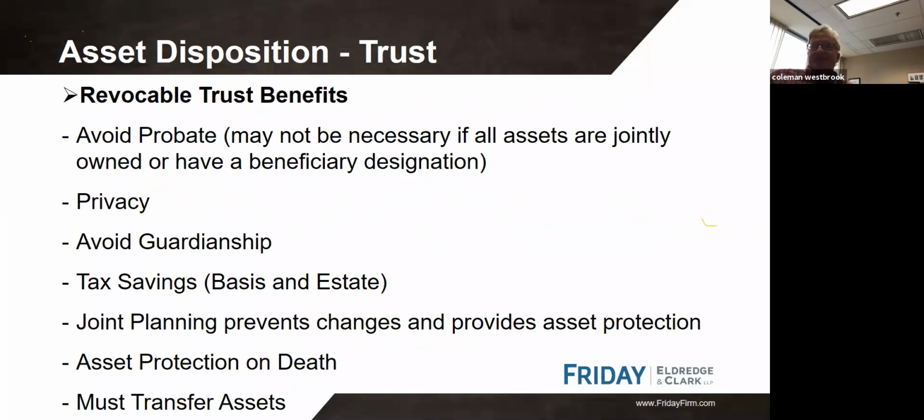a revocable trust is the will substitute. And people like a revocable trust because it avoids probate, and it's private. And for those who have tax issues, it gives you some tax advantages. But the point to a revocable trust is that you want it to become the owner of all of your assets, either while you're living, or you want all your assets to funnel to this trust through designations upon death. A lot of times people do a revocable trust and they'll forget to fund it or forget to link all their assets to it, and then you're stuck back in probate.